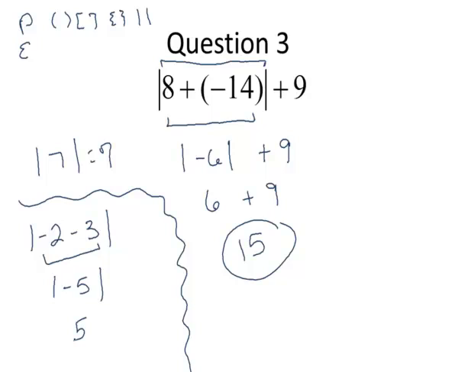So it doesn't matter how many numbers you have inside and whether they're positive or negative. You're going to do all the operations first. Take the absolute value of one number at the end of all the operations, and then the absolute value bars disappear. Are we good? I'm going to go on to 4 if we don't have any other absolute values. Okay.